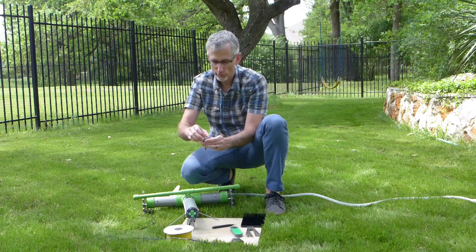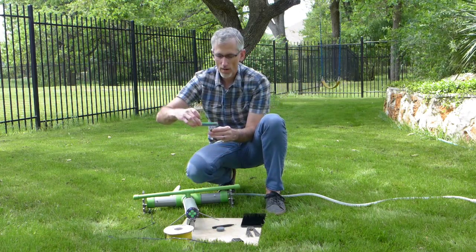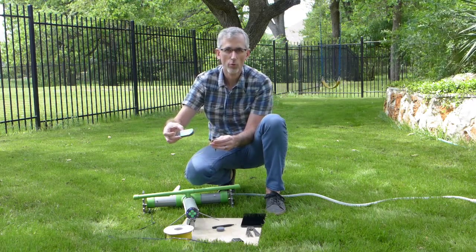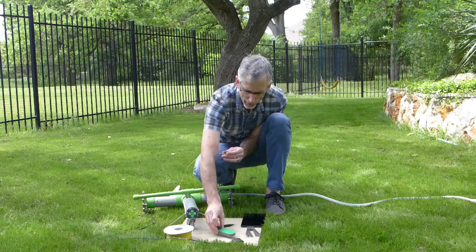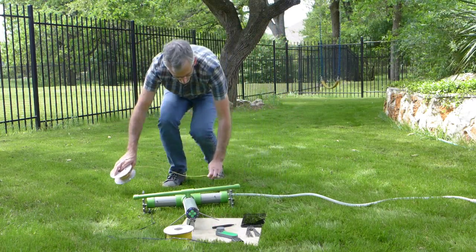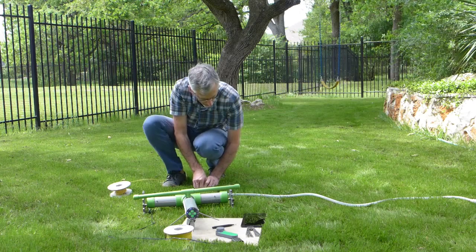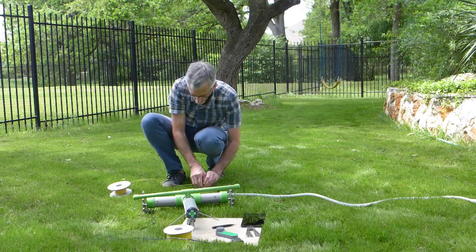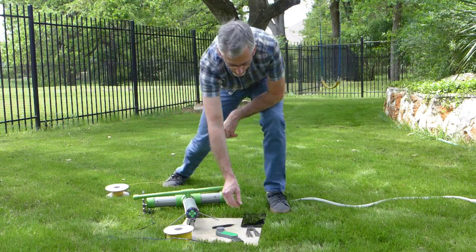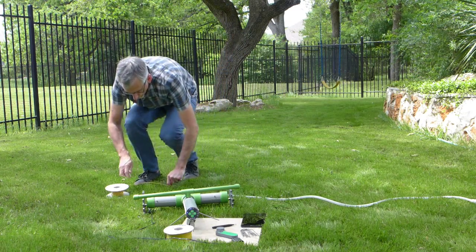When it's time to use Grover you just go to that zone, that area of your yard, take the cap off and insert the wire drive module. It just inserts in there temporarily while Grover is being used. They can be removed for charging or to move to another zone. I'm going to start by running this wire — just a quick short loop right now so you can get some idea of how Grover works. The soil here is a little hard right now, so I'll find a soft spot.